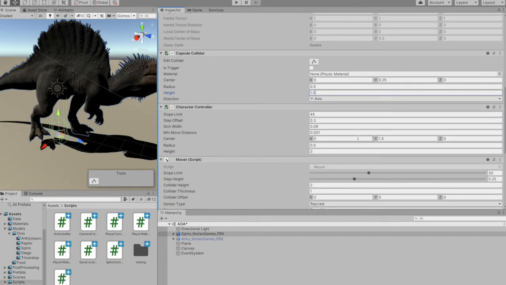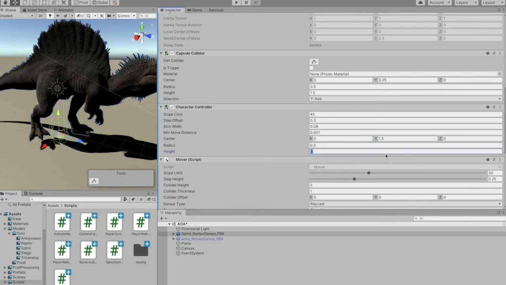Finally, we add the character controller. That controls the slope limit. As you can see, we got it set to 45. The step offset's 0.3. These are just generic settings. You can use whichever works best for the character you're trying to get to move. Again, we have it set in the y-axis to 1.5, and the radius is 0.5. We can keep it at 0.7. 0.5 is good, and the height is going to be 3, so it's going to be pretty close.